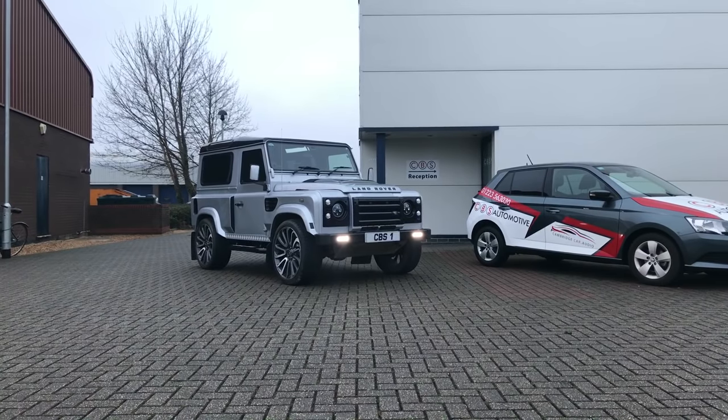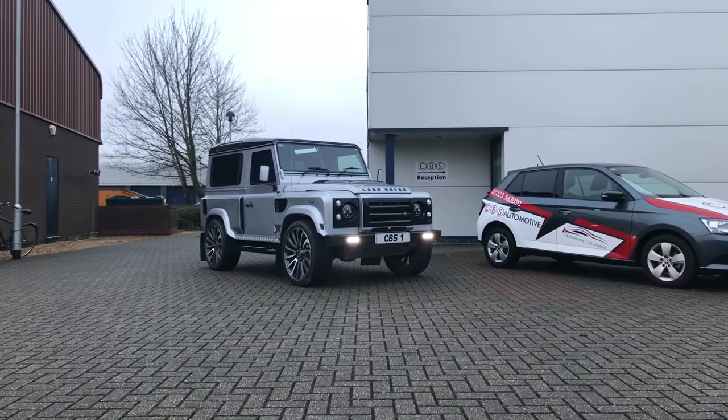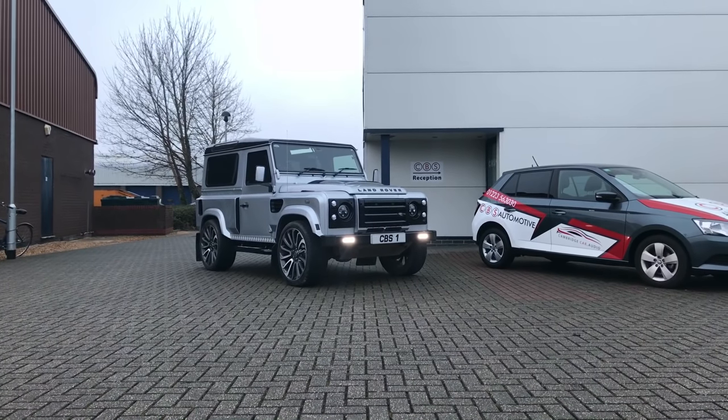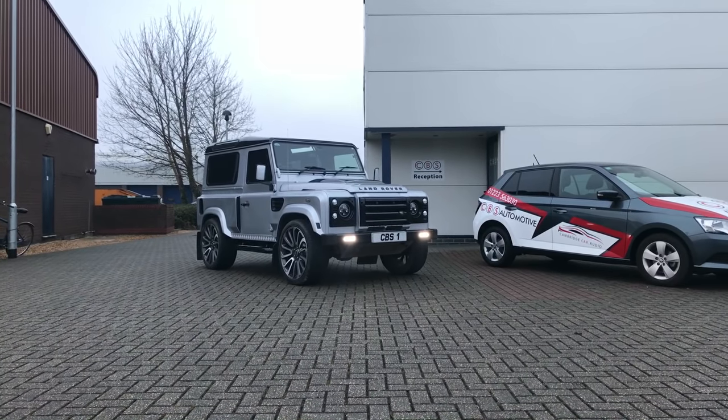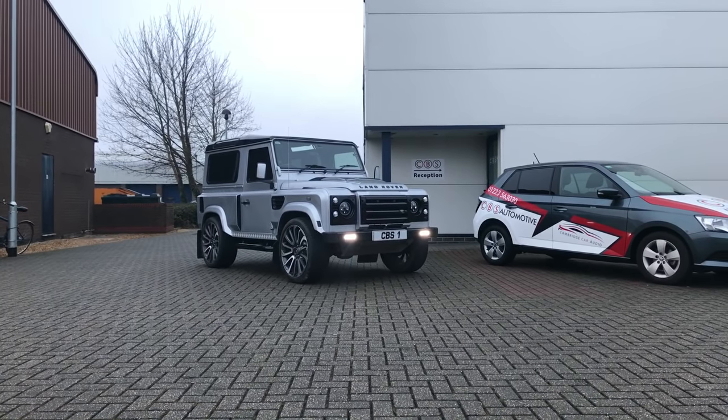This is the Land Rover Defender 90. I'd just like to highlight a couple of the upgrades that we carried out. As you can see already, absolutely stunning vehicle. So I'll be walking you around the vehicle to start with and then be going inside and showing you the upgrades that we've carried out.